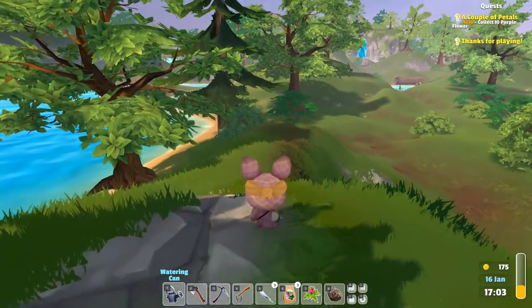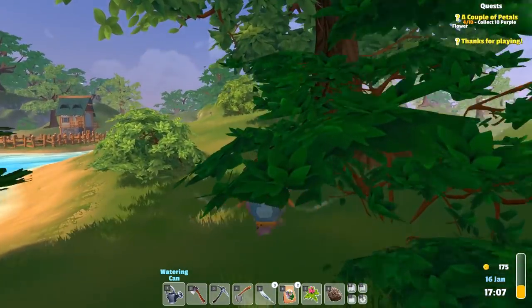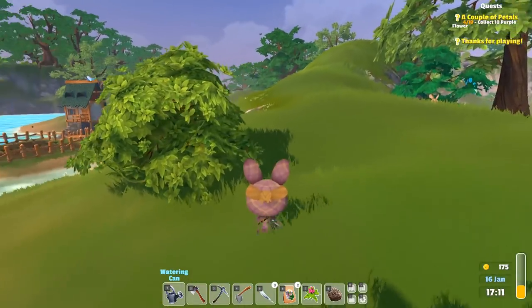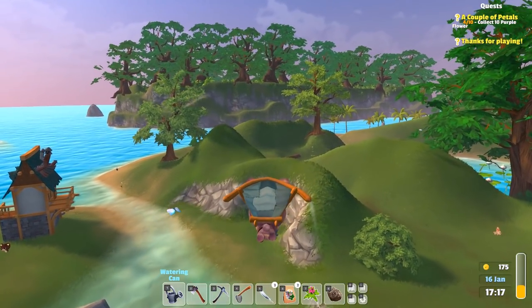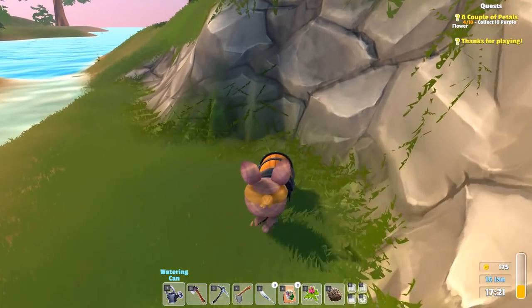So yeah, let's try this one last spot over here just to see. Oh yeah, get a good running start. You can go far. If you just stop and jump and do this, you ain't going nowhere. But if you get a nice running start, you can go places. That's nice. Look at that.